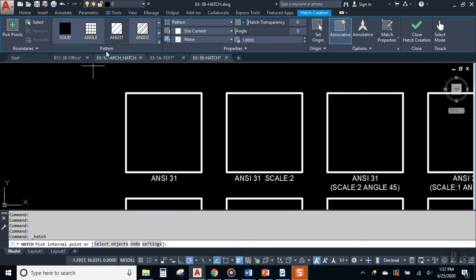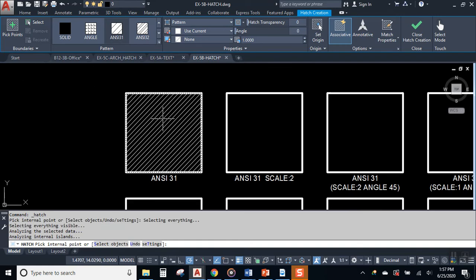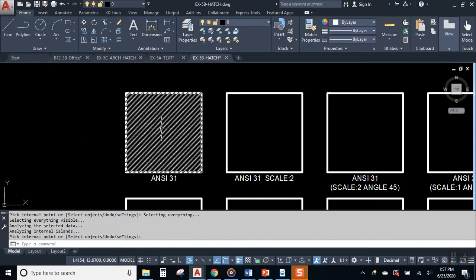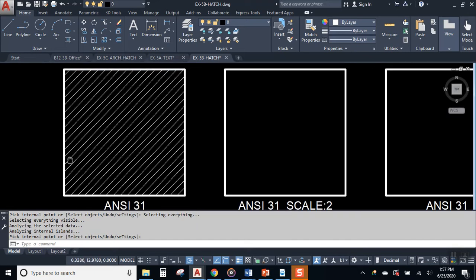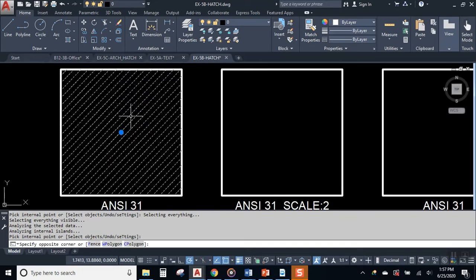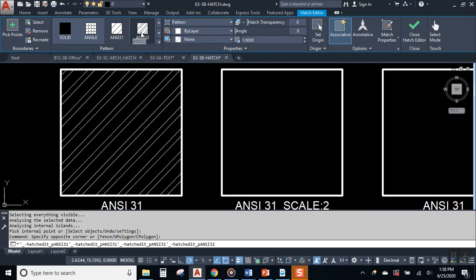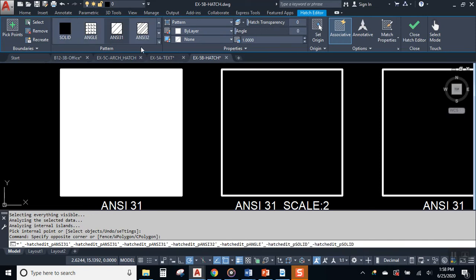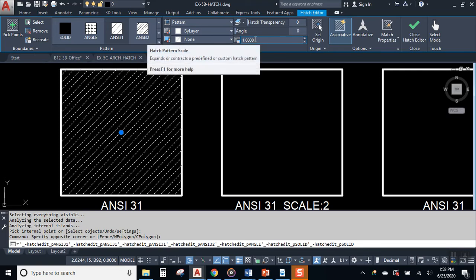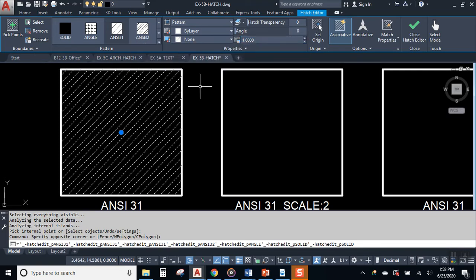Okay, so what do we do to place a hatch? Well, we click. That's all. And I clicked the first box, and I'll hit enter, and now I've got a box full of diagonal lines. Okay, if you click on the hatch again, you'll see it's a single object. It's not a bunch of lines. It behaves like a single entity. And if we look, the ribbon has changed back to the hatch editor because maybe we don't like that pattern. Maybe we want a different pattern. Or maybe we want a solid fill. Maybe we don't like the scale of the pattern or the angle of the pattern. Okay? And this is stuff that we can change as we go.